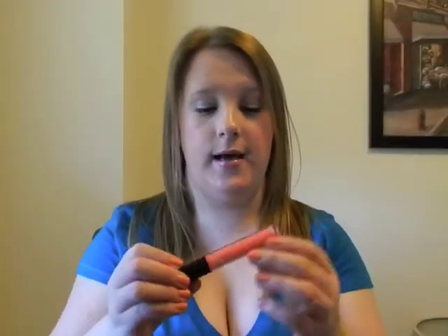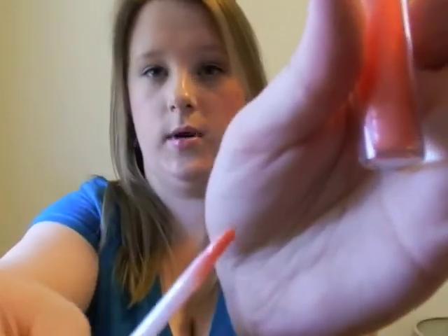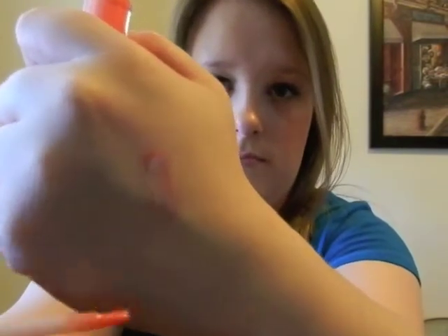She then put a coral peachy color lip gloss on. When she showed it to me in the tube, I was like, oh my goodness — how is this going to look? But when I turned and looked in the mirror, it just kind of fit the look. It was a little bit of a pop of color without being too bold. The color she used is a MAC Dazzle Glass in the color Smile. It may look more pinky than peachy on camera, but if you go look at it on the MAC website, it is a peachy coral color, which looks fantastic.